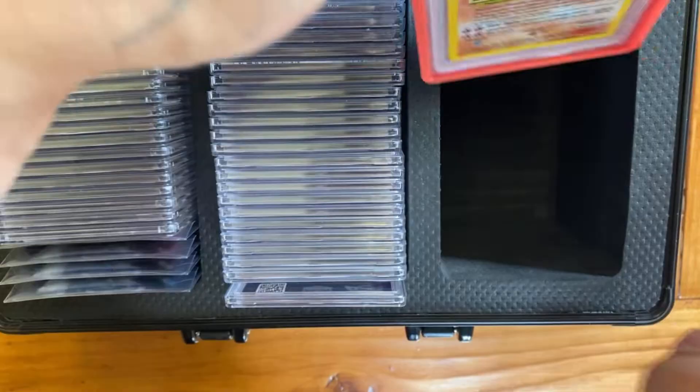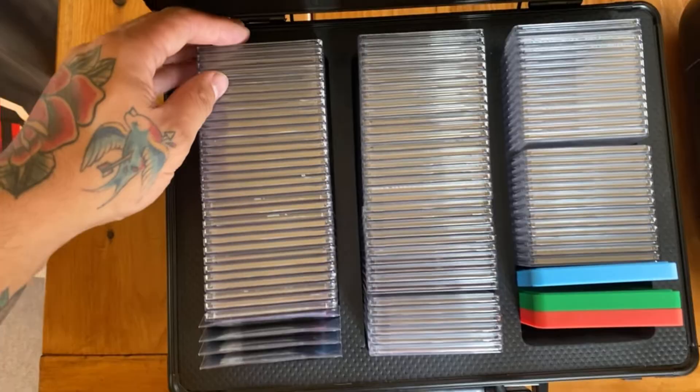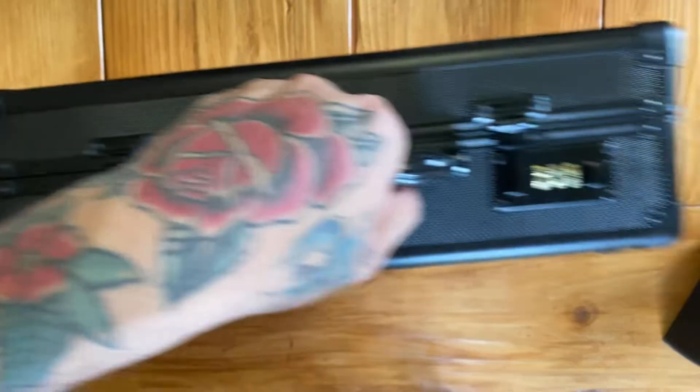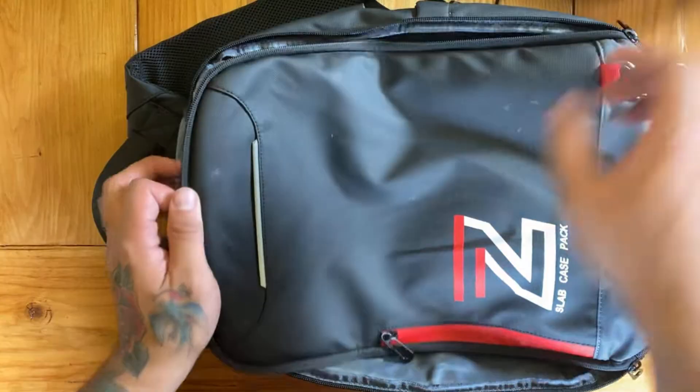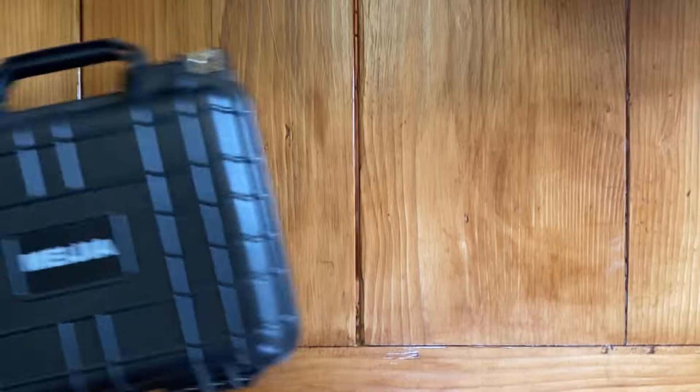The inside top is the same foam we saw on the Pastime case; however, the bottom is a solid harder foam cut to hold a wider range of slabs and other items. Although this is a much smaller case than the Pastime Marketplace case, you can actually fit between 120 and 160 graded cards in here — over double what the other one can carry. I also like the additional space which allows you to store other items if needed. At first glance I thought there'd be some issue with loose space inside, and I would have liked to see a filler insert, but it's not necessary for this case. This case will run you about $130 US dollars — $40 cheaper than the Pastime case and holds double the cards.